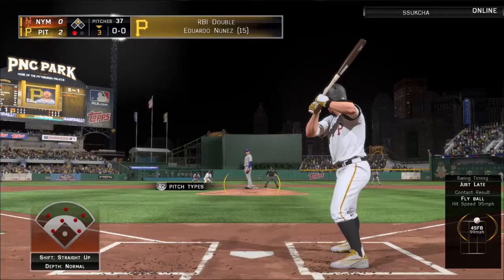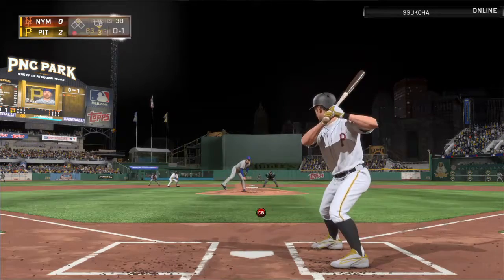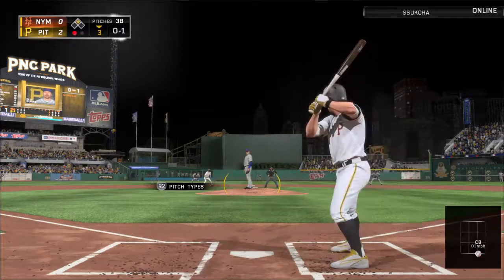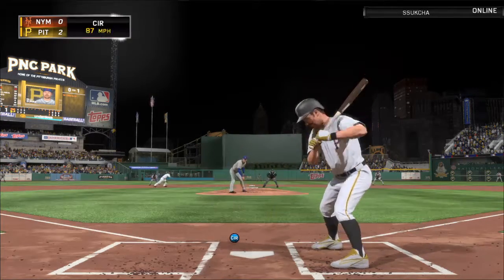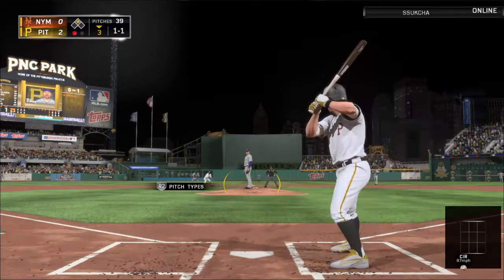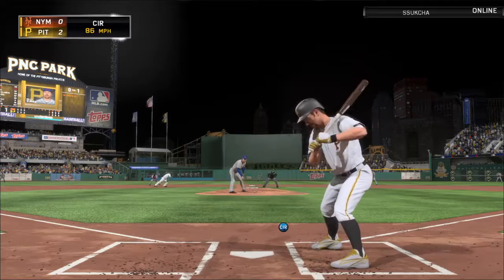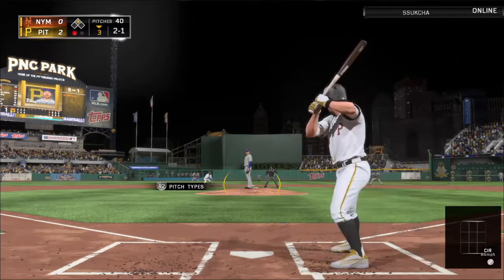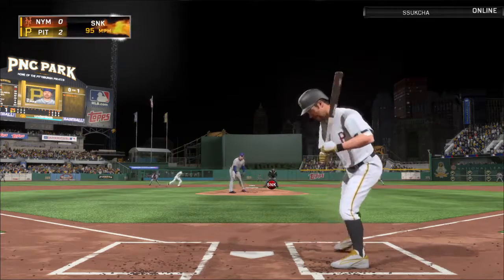Stepping in, Billy Burns, as the switch hitter will take his cuts left-handed here. He has really struggled against right-handed pitching so far this year. His average against righties is pretty ugly so far. Off-speed pitch in the dirt as he takes it for a ball. Would you say he's not really finishing his pitches at this point? That's a good way to put it. It looks like he's aiming a little too much, and that's not working for him.